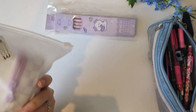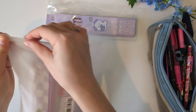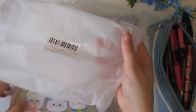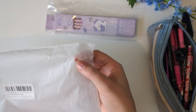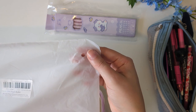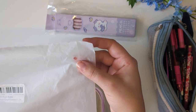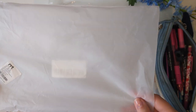So I quite like these little bags that a lot of these things seem to be coming in these days, with this little zip, and definitely would be something that I'd want to keep to reuse. The only thing is that they do tend to come with a hole in them, so you can't keep anything tiny that's going to fall out or anything that needs to be airtight. But it is a cute little bag that I will be keeping.